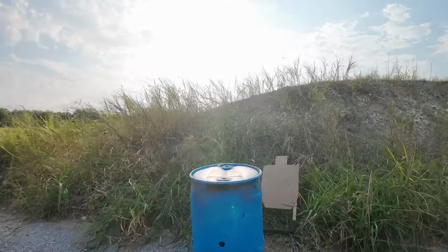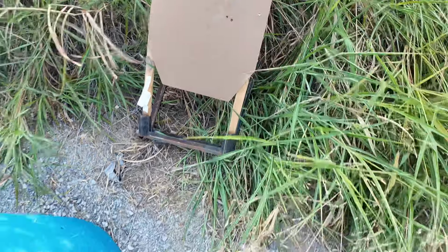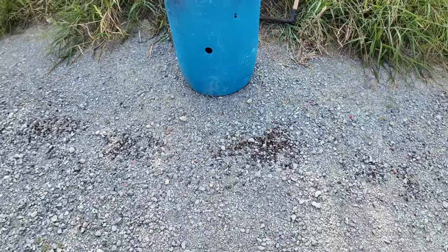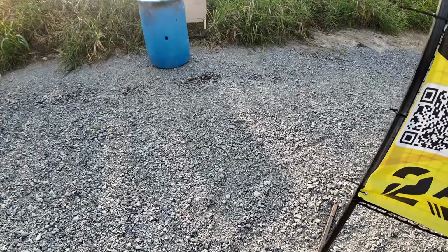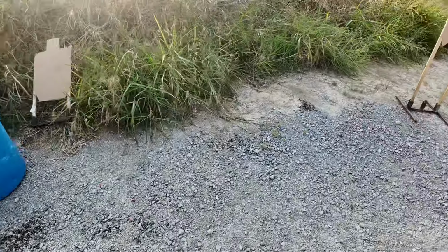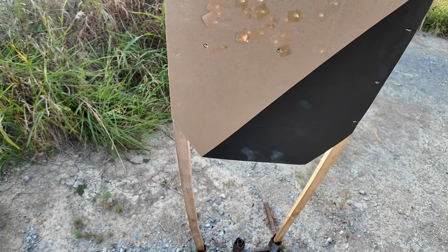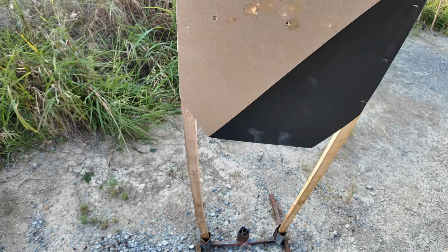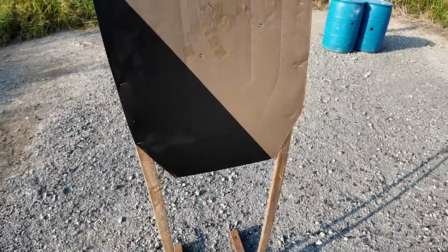23-80, not too different than what I did a minute ago. This one right here gets me every time. I think I need to lean a little bit more so I can see it, because you do have this barrier right here. And with me standing here, I need to lean a little bit more to get a good sight picture. D, I don't know what D stands for. Don't shoot there. So I had a D and an Alpha. Alpha, Charlie.